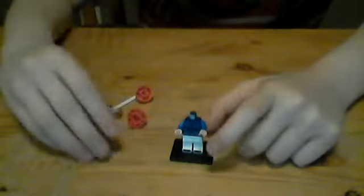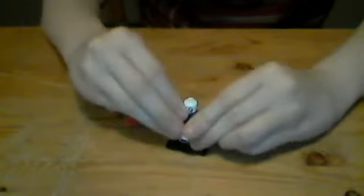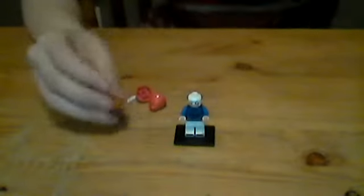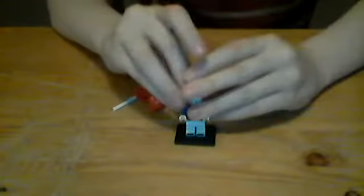Okay, so first thing you have to do is get white or yellow pants. Then you grab any blue or green top with overalls on it. I picked this from Lego Jurassic World. Then you grab any clown face, any clown face is fine, but I picked Joker because he's a bit sinister and evil, like Pennywise.